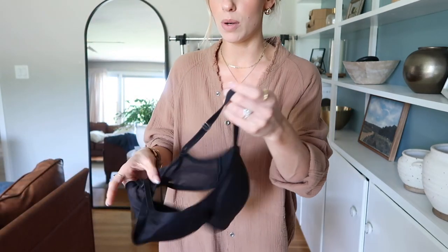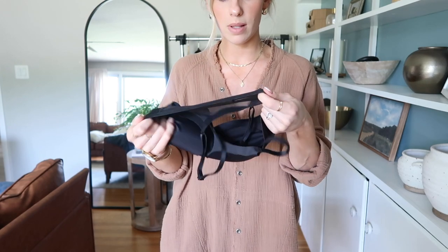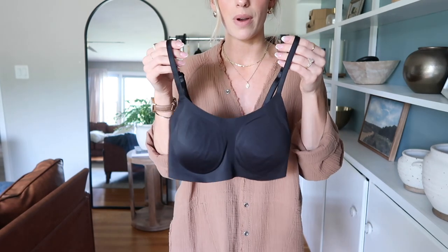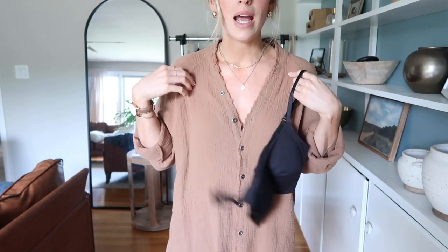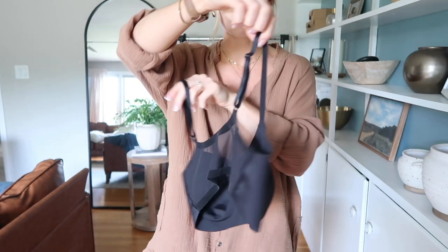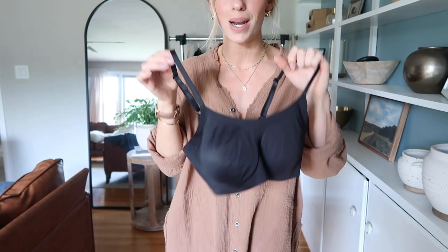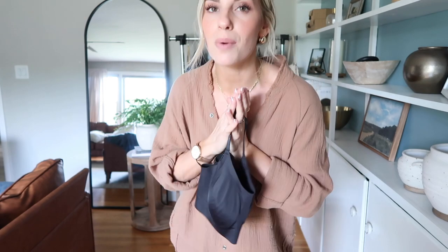This is the bra that I've been wearing a ton. I have mine in my true size, extra small. I'll leave my sizing down below for reference, but I love this bra — it's like the perfect t-shirt bra. Just throw it on under anything, under a blouse or a t-shirt. It's very comfortable, seamless, flattering, and it still gives you good shape, but it literally feels like you're not really wearing a bra at all. I'm not a huge fan of underwire bras, and on a daily basis I love wearing stuff like this.